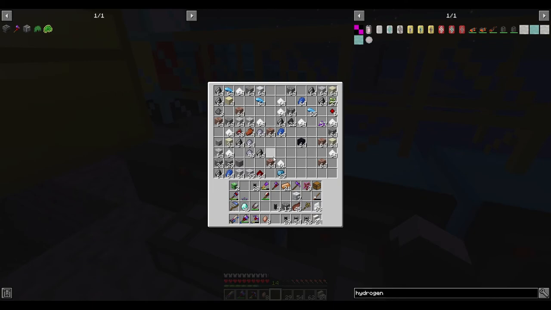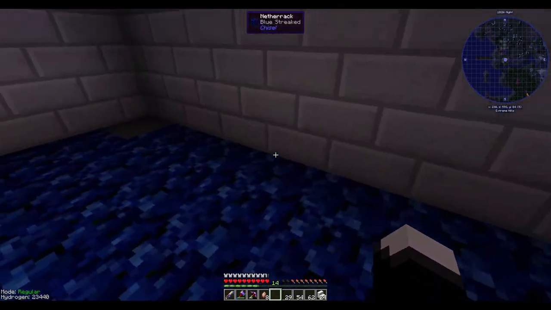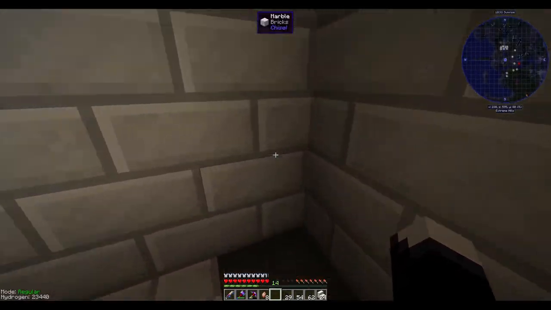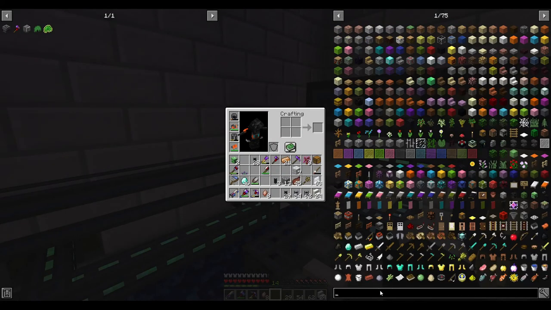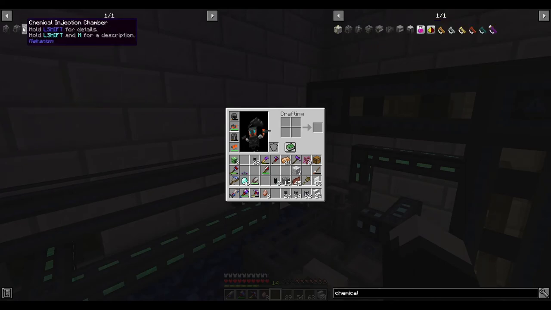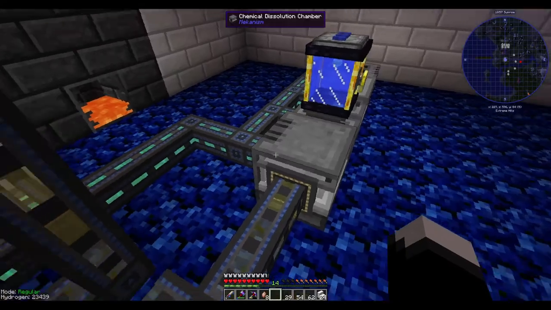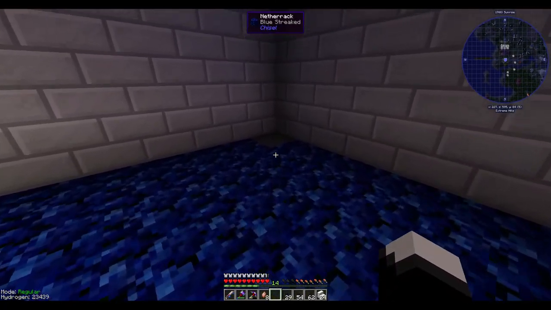Okay. I think I'm going to set up this thing first. So, workshop. So, what I need is, in order to make salt, it says I need a chemical oxidizer. Chemical oxidizer, and then I'm going to need an infuser. I already have the injection chamber in here, don't I? Yeah, I do. I don't think I'll need a dissolutioner. That's the dissolutioner, right? Yeah, okay. So I'll just need a chemical infuser and a chemical oxidizer, I think. I hope. God damn me.